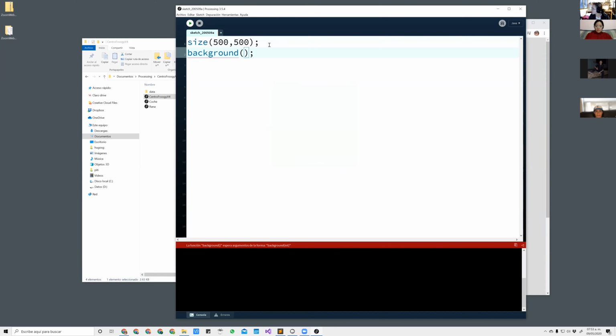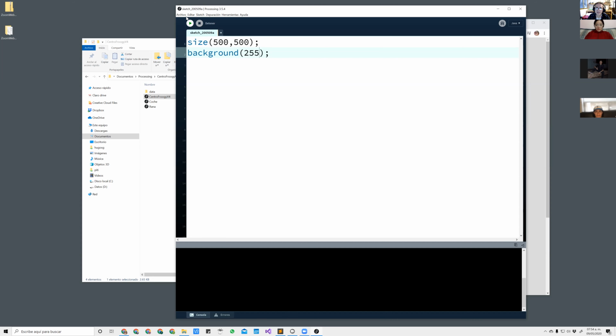If I run this function, you will have now a way for setting up the colors. Now it's white. There is something that you have to understand. There are many ways for representing colors.